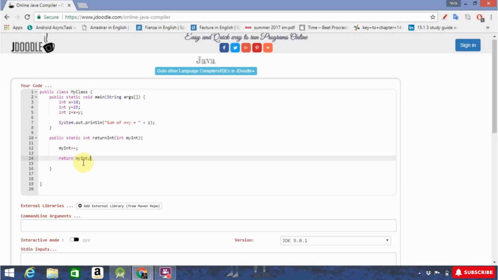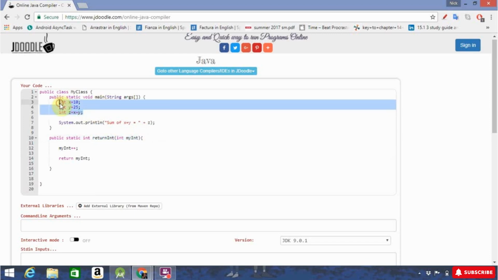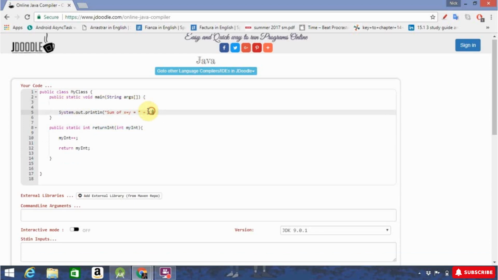Now, because it returns an integer, you can call that as a value and use it whenever you use this function. So the way you do that is like this. Let's get rid of all this stuff.